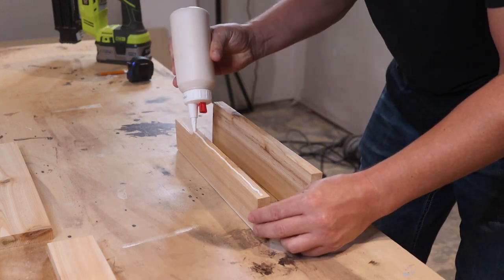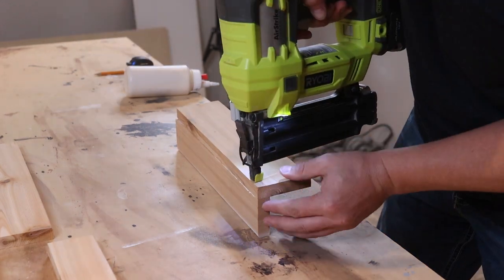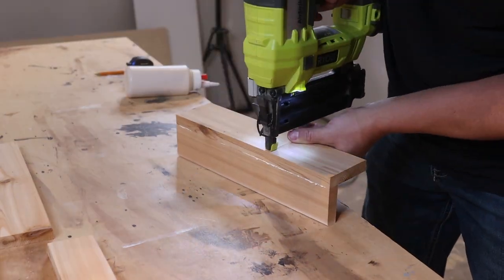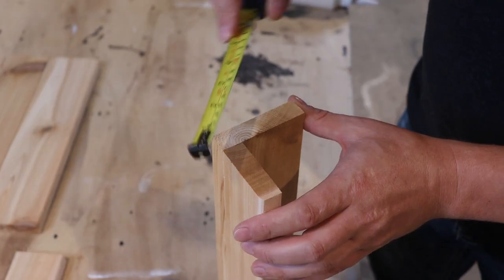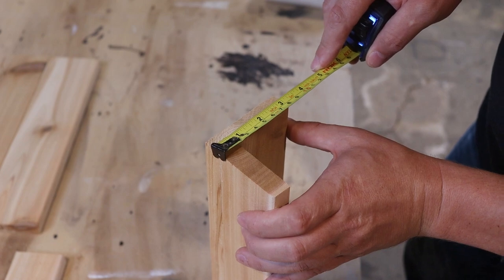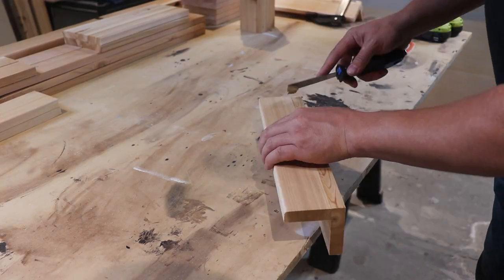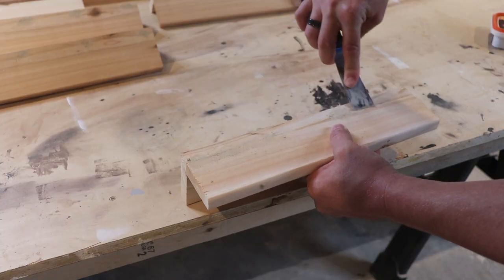This way, when I put the 3 inch piece on top of the 2.25 inch piece and glue and nail it together with some exterior glue, because remember this is going to be outside, and some 1.5 inch long brads, it's going to give us a nice perfect leg that's 3 inches by 3 inches. And then optionally, if you want, you can fill all the nail holes and the seams with some exterior rated wood filler just to give it a nice seamless look.